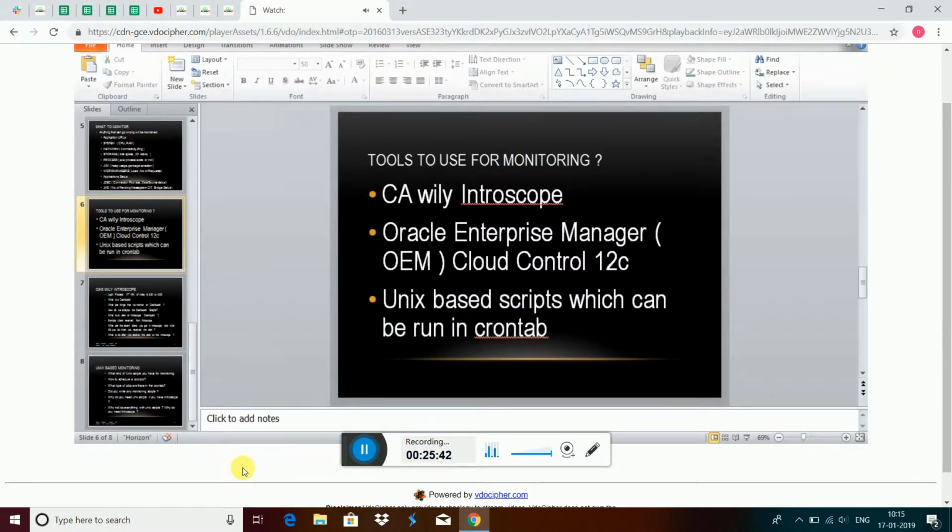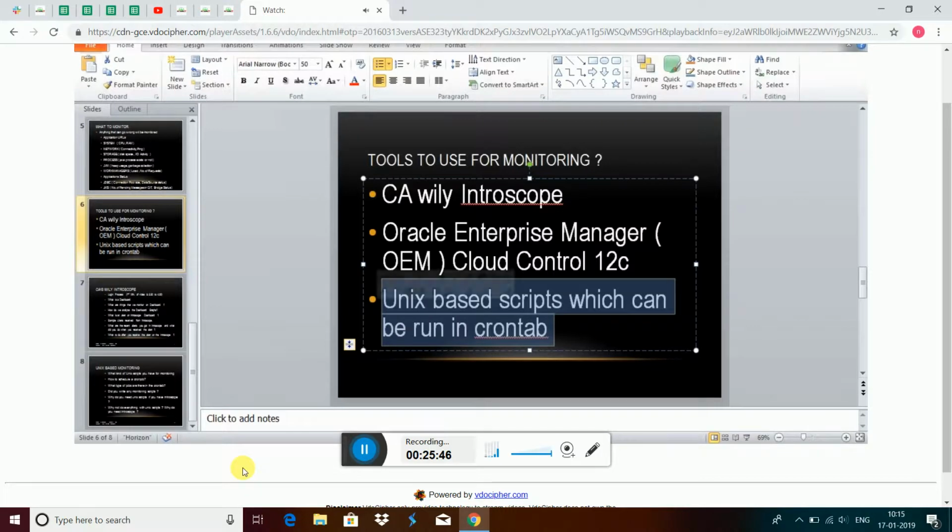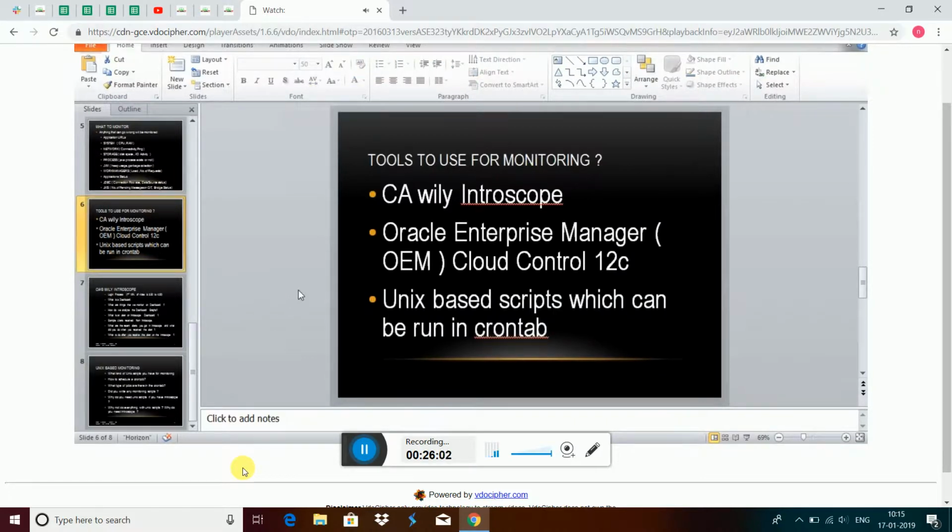So the tool itself is running as a process, whereas the Unix scripts are getting executed by the cron daemon from the crontab. You'll learn about crontab and cron daemon in another document. So you have both tool based monitoring and Unix crontab based monitoring. The tools are CA Wily Introscope, OEM, and then Unix based scripts also do the same thing.